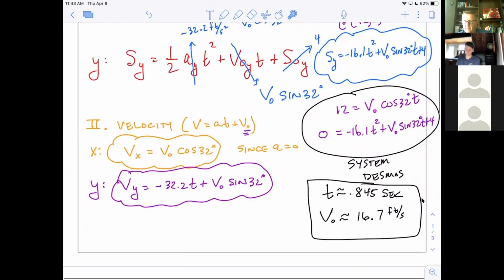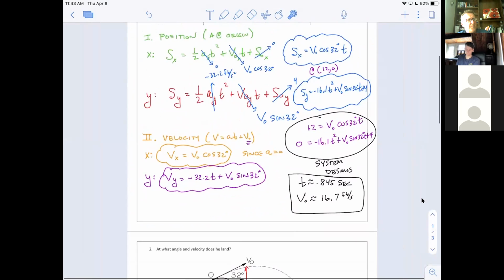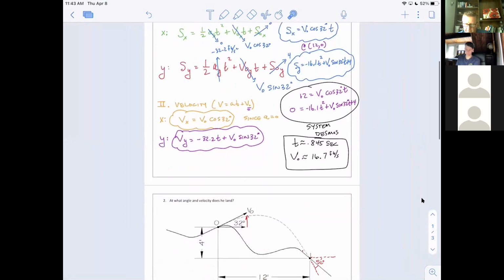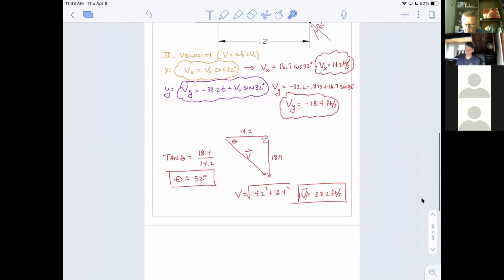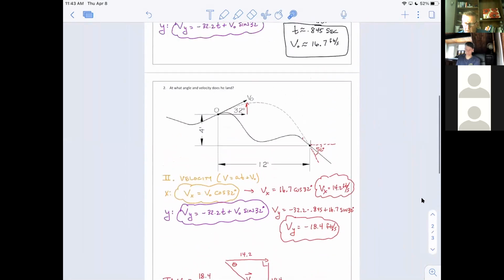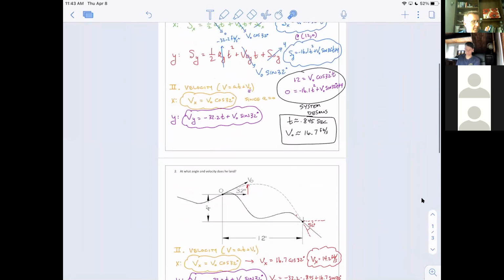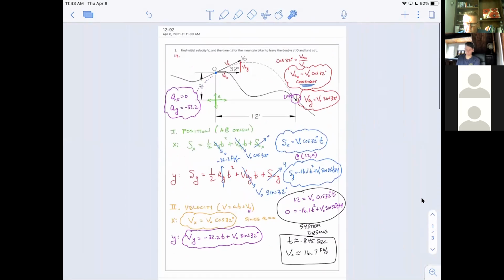Gravity pulls on anything independently of whether it's flying forward or not. So anyway, pore over this example, ask me questions in your homework, but really go slow with that.